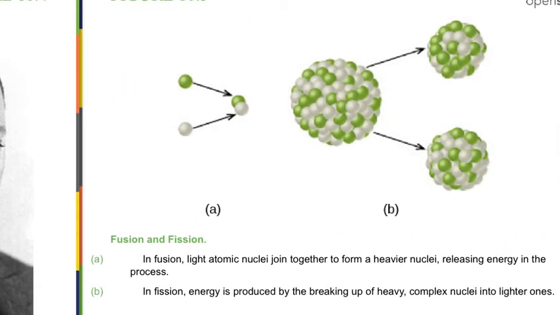This is a couple of examples of fusion and fission we were just talking about. So when 2 particles combine, as they do here, this is called fusion. And when a giant nucleus like this one splits, it's called fission. You can sort of think of the green ones as protons and the white ones as neutrons, and they're kind of all mixed up there.